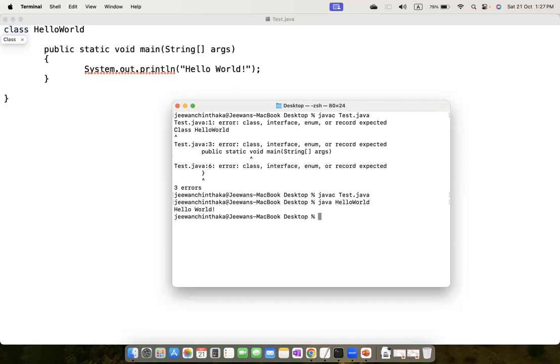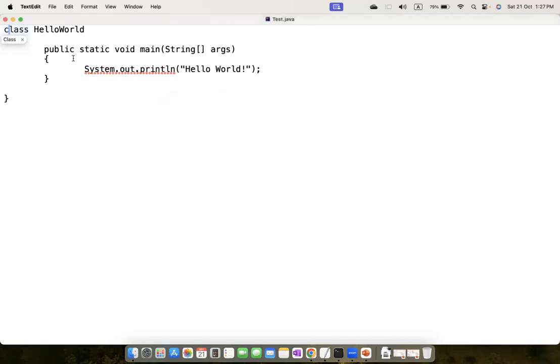Now, rather than discussing further, let's declare a variable as well, and then we'll discuss the theory behind this. I want to declare a variable with the type String, and the variable name is name. Data type is String, variable name is name.